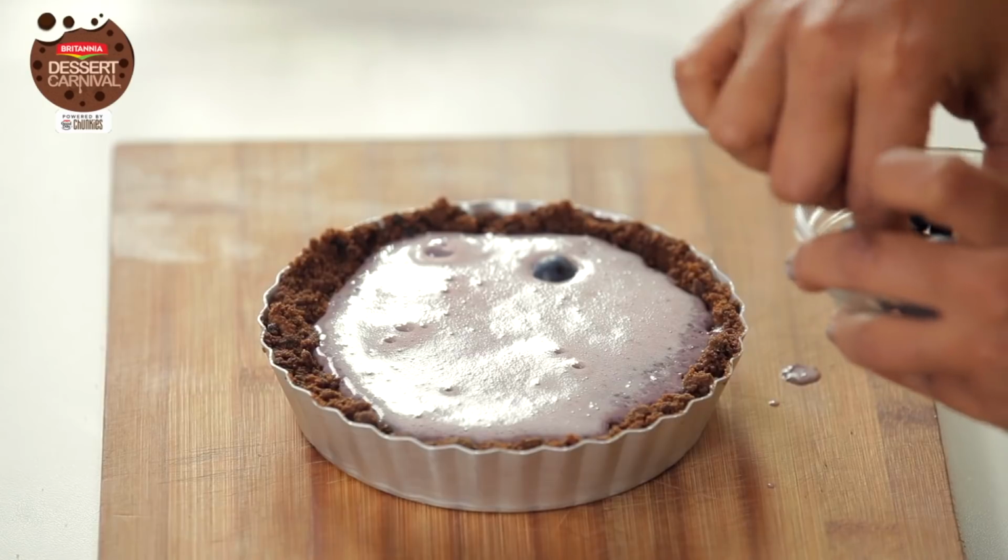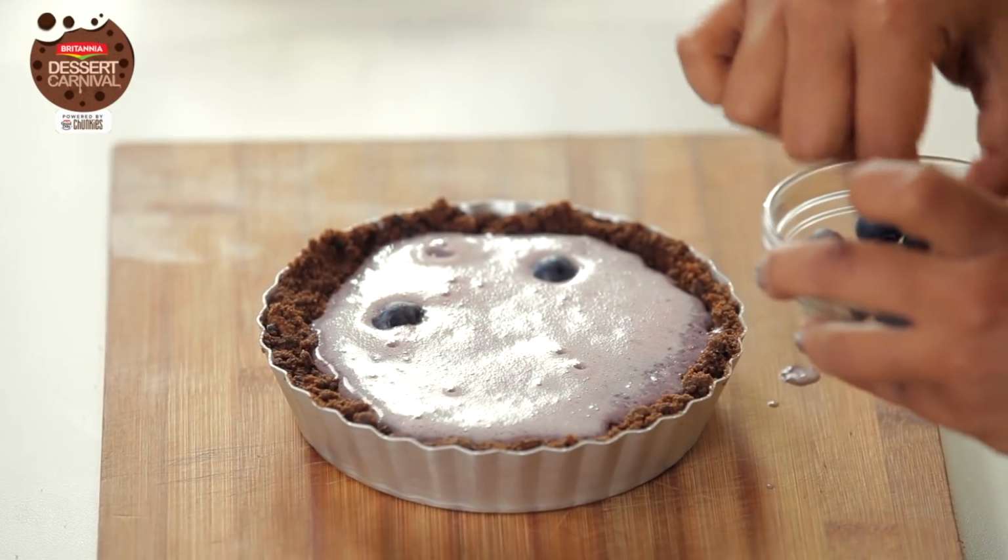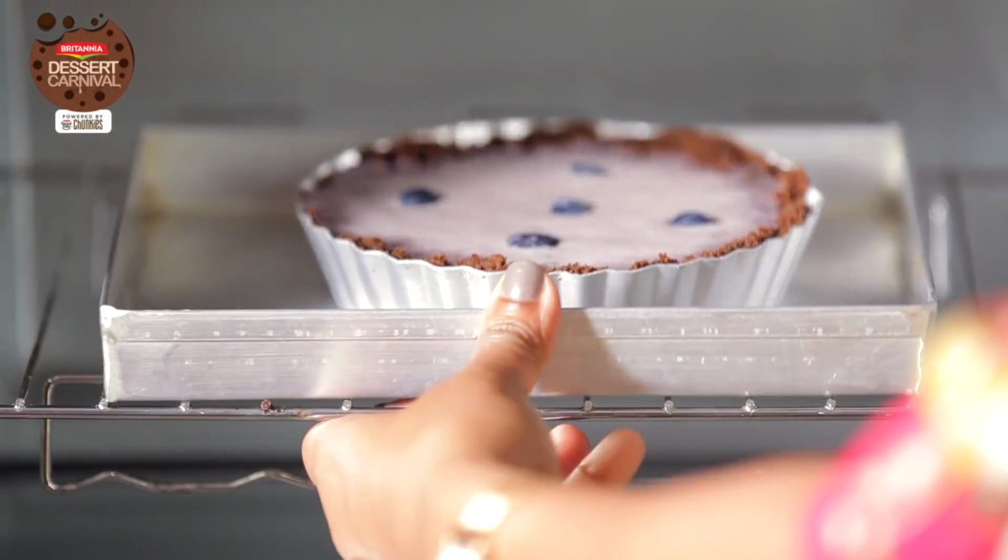I'm going to add some whole blueberries on top of this. And now it's time to bake our pie. I have preheated the oven at 175, and we'll be baking this pie for around 40 minutes.